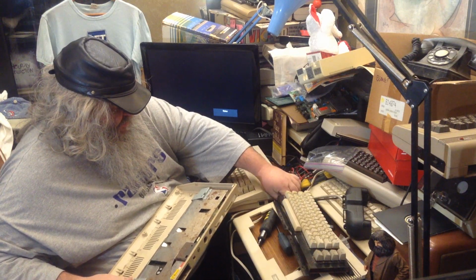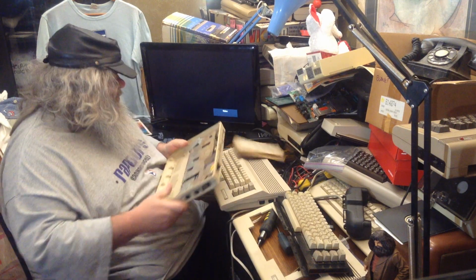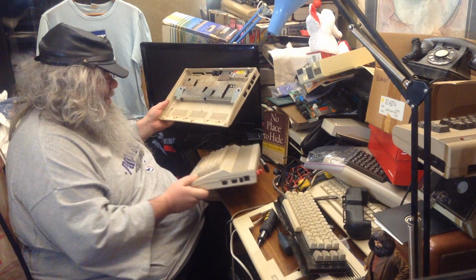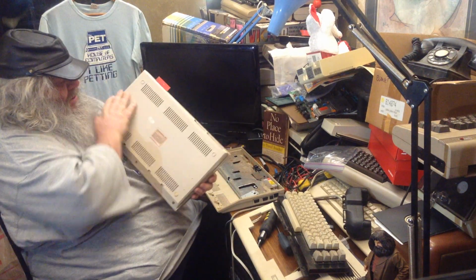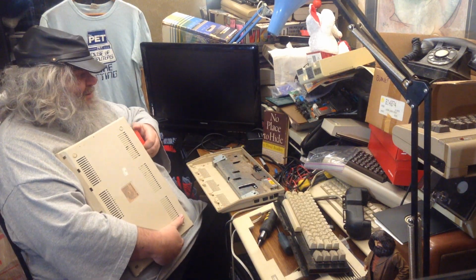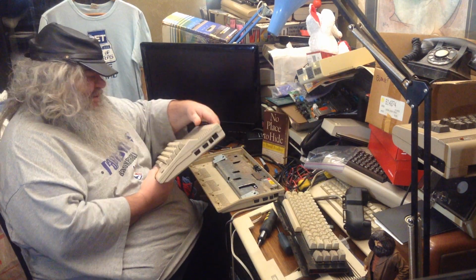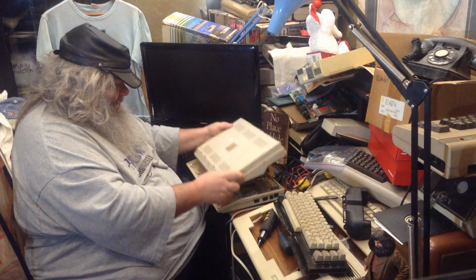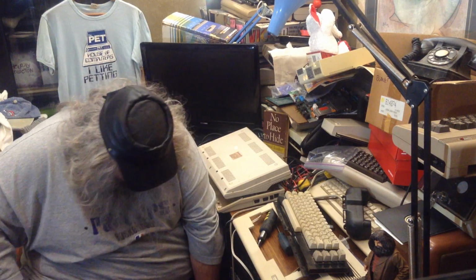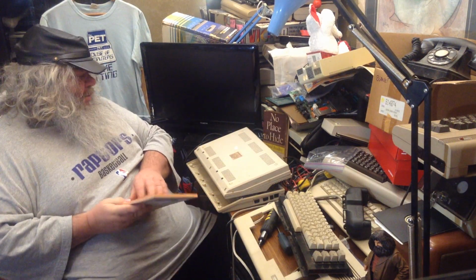Okay, enough of that for the moment. Let's go. There we go. Now, this 64 can move out of the way. Oh, I really need to make notes on this. And I really need to take that cartridge out before I forget what I've done with it. Okay. It is kind of dirty. It is. Okay.